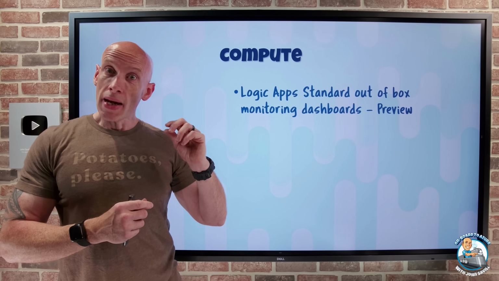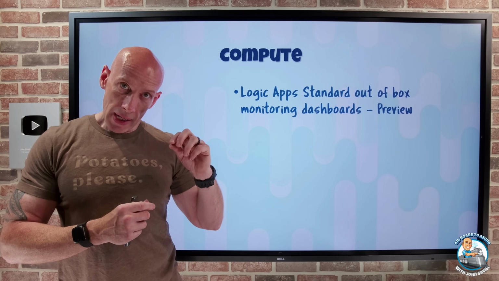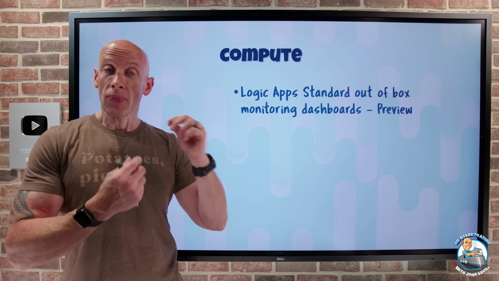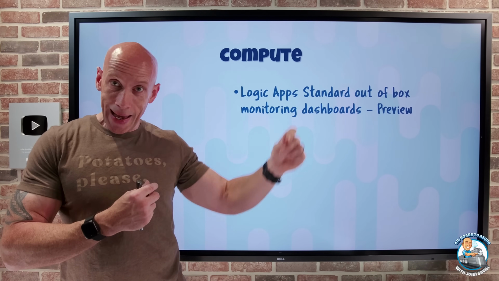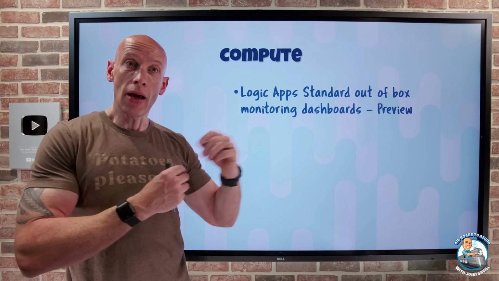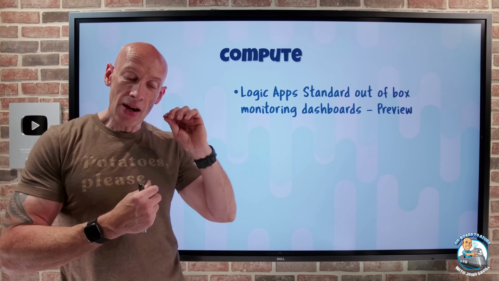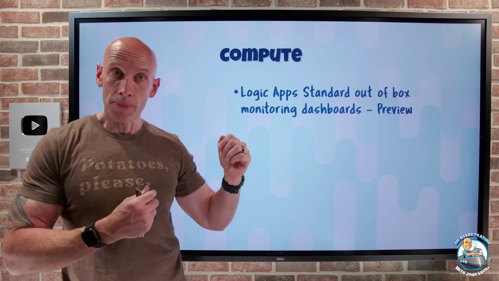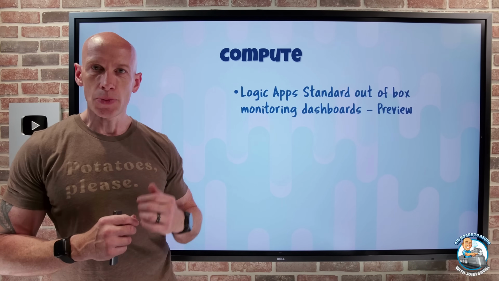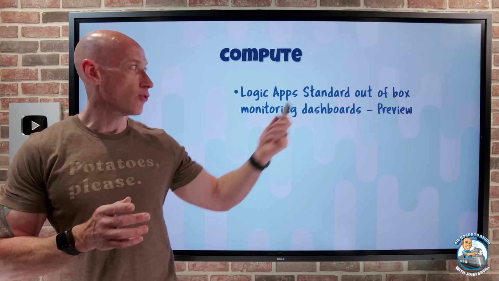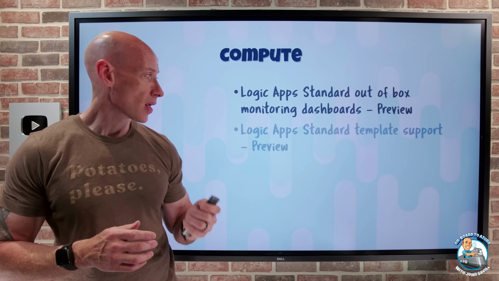Now, I do have to make sure my Logic apps are connected to App Insights. It's using a Log Analytics workspace behind the scenes to collect and then perform those evaluations. And I have to be using the V2 schema. But if I have all of that in place, I'm now going to get this nice curated set of dashboards across those different areas for Logic App Standard.